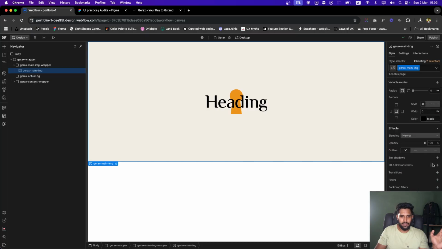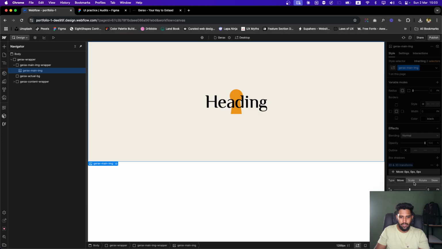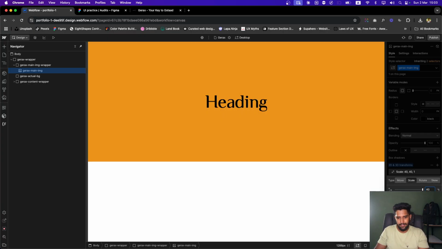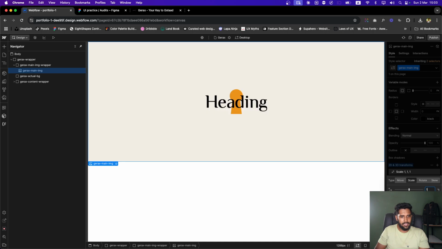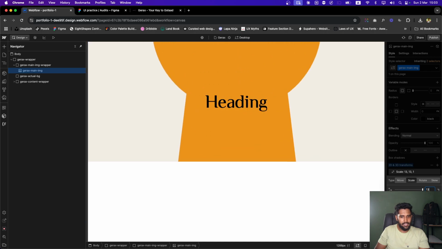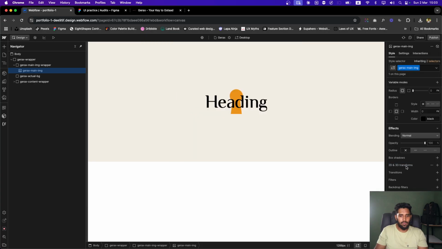What happens is this scales to like 40. Sorry, let me show you how it happens. You see, it scales, and that's how it works. We have to scale a little bit, pause it, and then scale again, and once the second scaling starts, we have to make sure the text color changes as well.